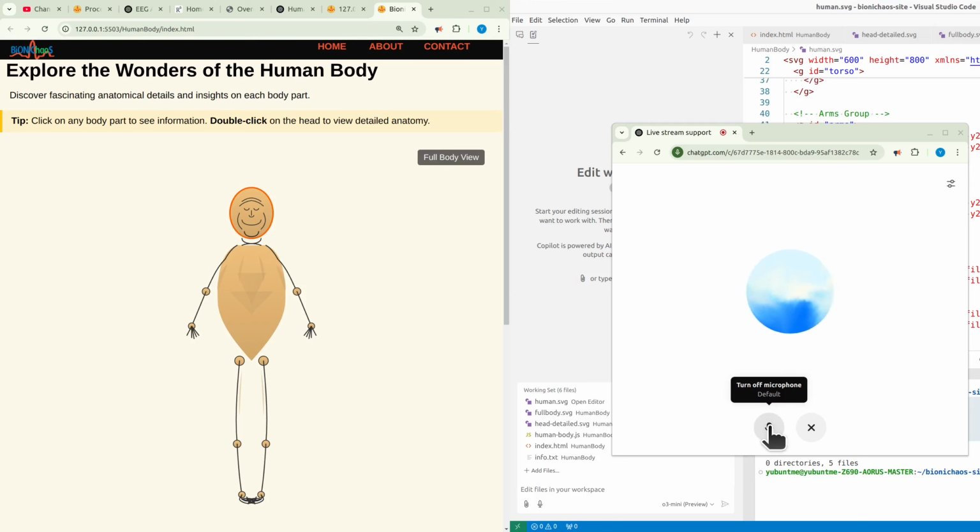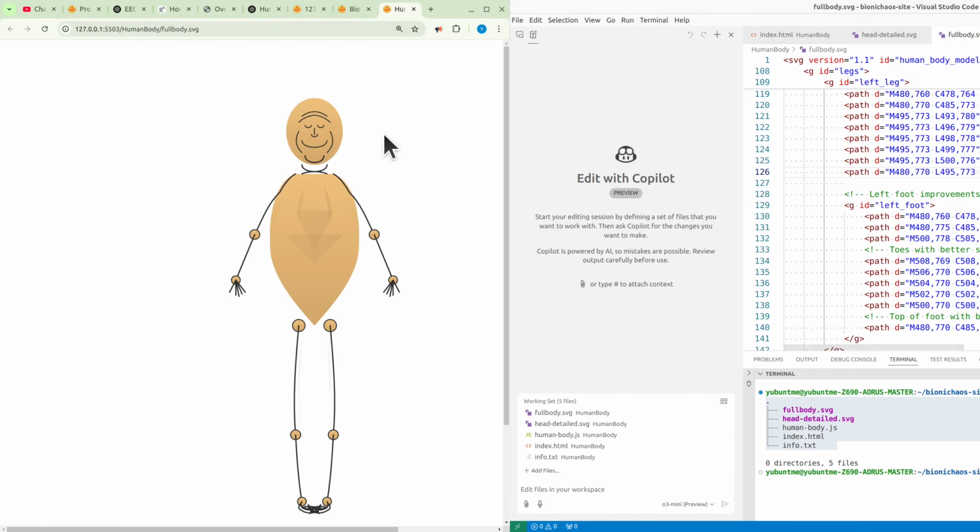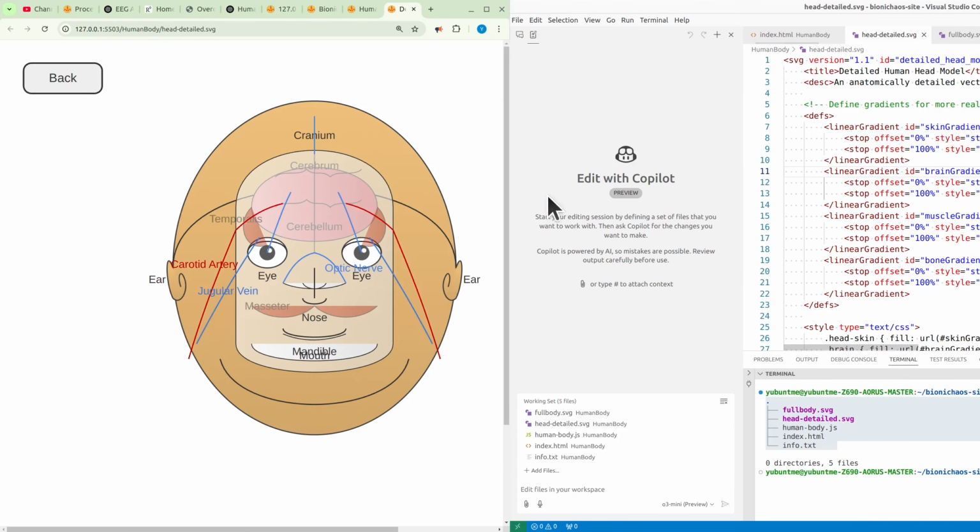Yeah, but I want to automate the process of creating the SVGs. You can use a scripting language like JavaScript or Python to generate SVG code dynamically. Libraries like D3.js for JavaScript or svgJS can help create complex shapes and automate the process. You can also use Python libraries like svgwrite. These tools allow you to programmatically create and manipulate SVGs.